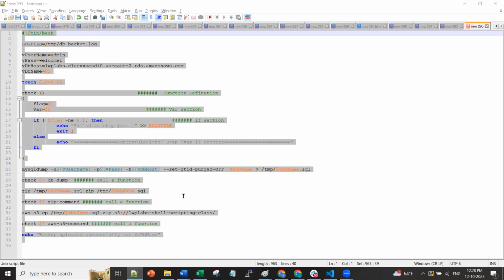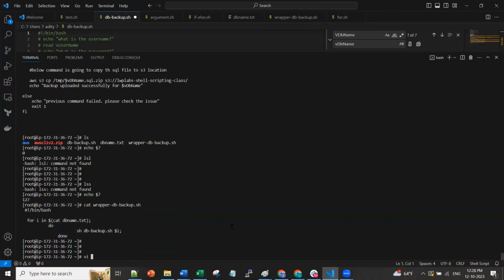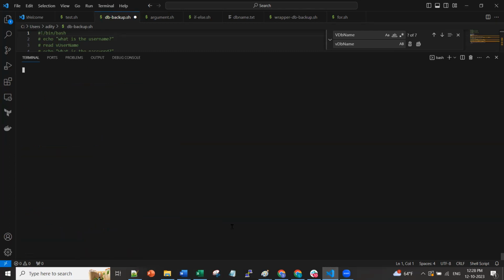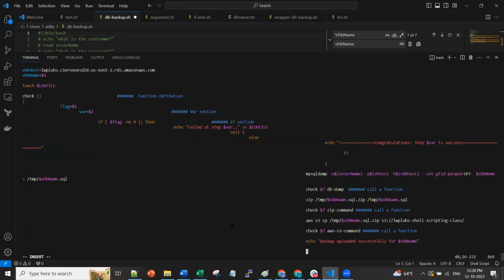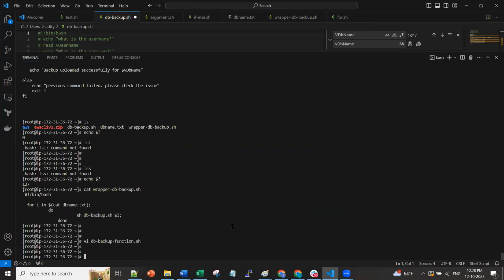Let's run this script. Then only we will know whether everything is fine or not. db backup function dot sh. I'm copying this script. This is not getting copied correctly. One minute.